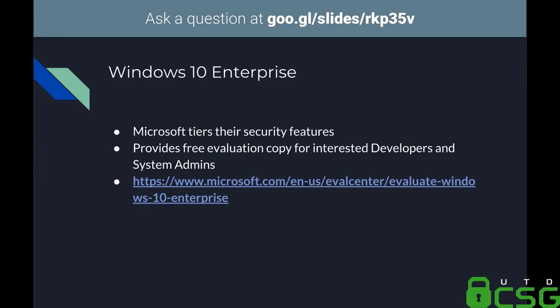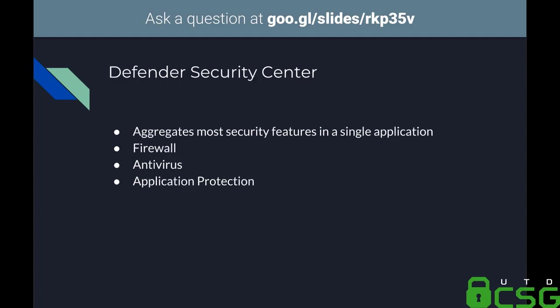But that doesn't even contain everything anymore. They have stratified their tiers even farther, and so we're really focusing on every feature you can possibly get, which is available in Windows 10 Enterprise. Available free for 30 days from this link. We'll have the slides up. Worth playing with. You will get access to all sorts of functionality you didn't realize Windows could do, and it's fairly neat. I quite enjoy playing with the Windows 10 Enterprise Edition, even though I do not like Windows in the least. And so we start with their replacement to the Action Center.